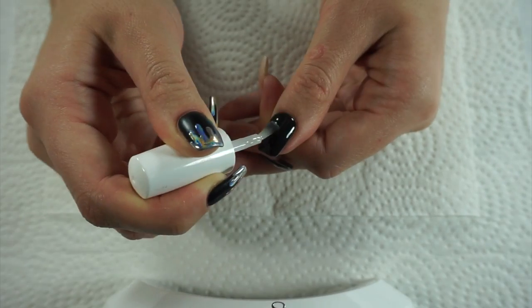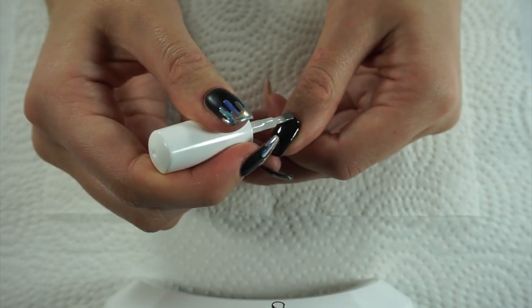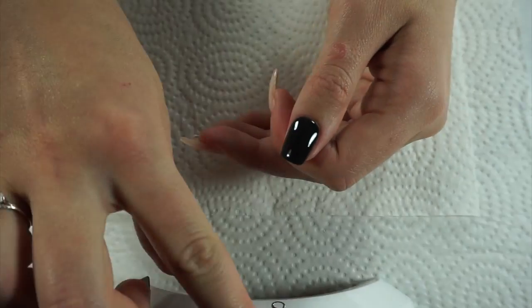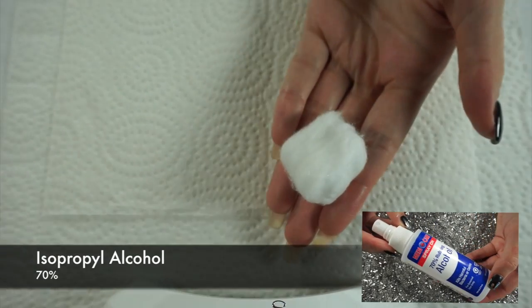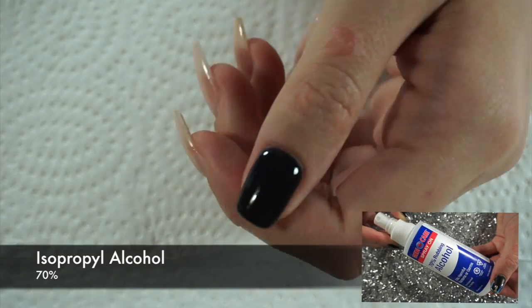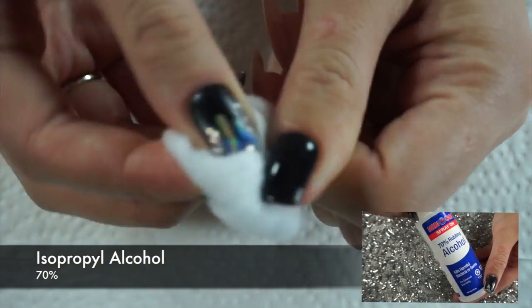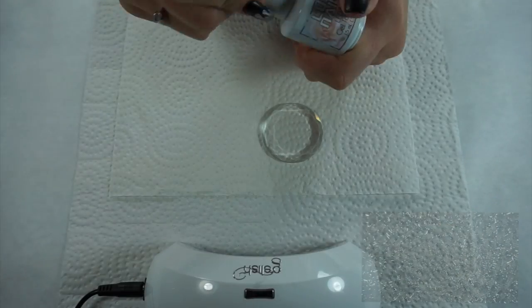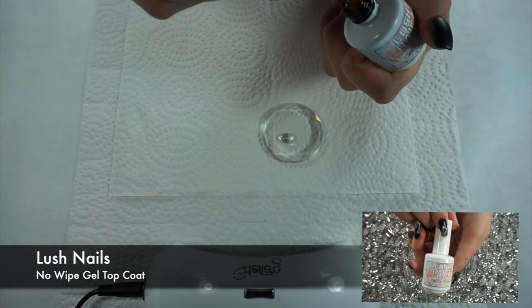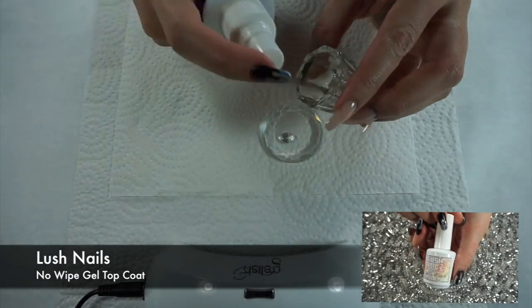And here comes my absolute favorite part, where you can really see the matte show through. I'm taking a cotton ball and some 70% rubbing alcohol and removing that inhibition layer, the sticky layer, so that you can see the matte underneath. Here I'm just taking a little bit of no wipe top coat and putting it on a little glass dish that I actually bought for eyelash extension glue.